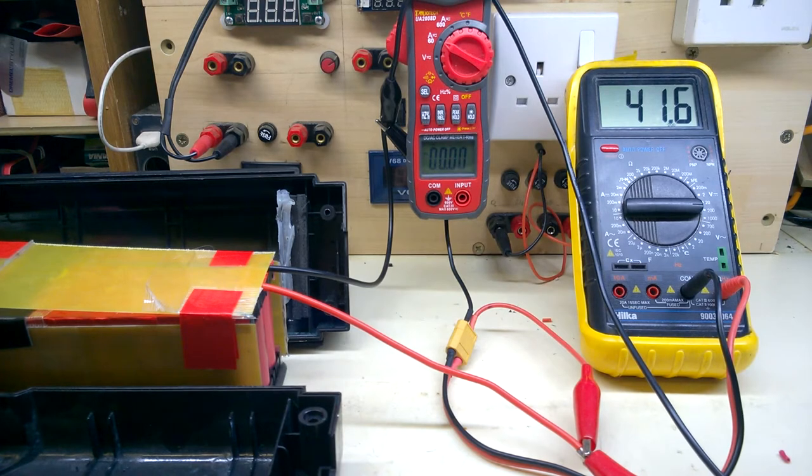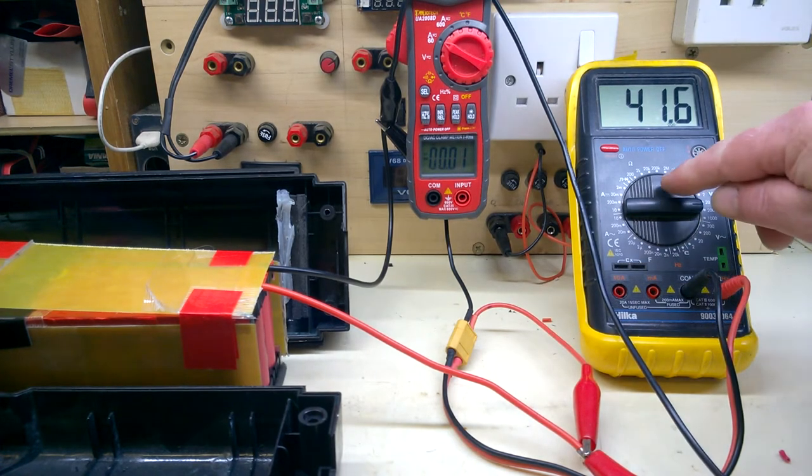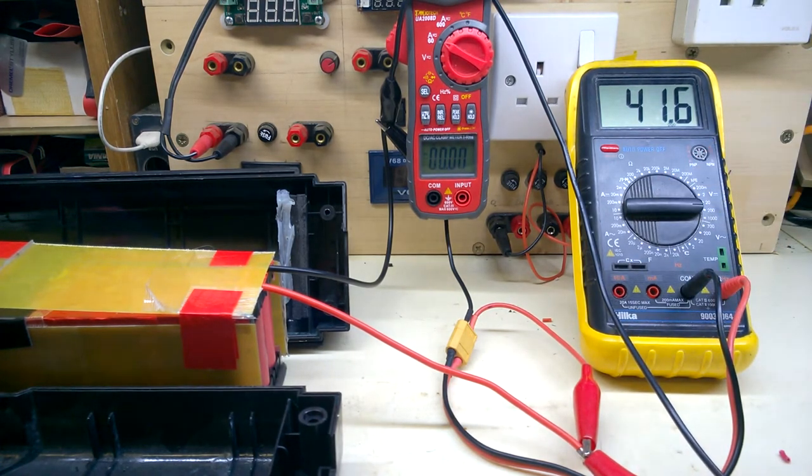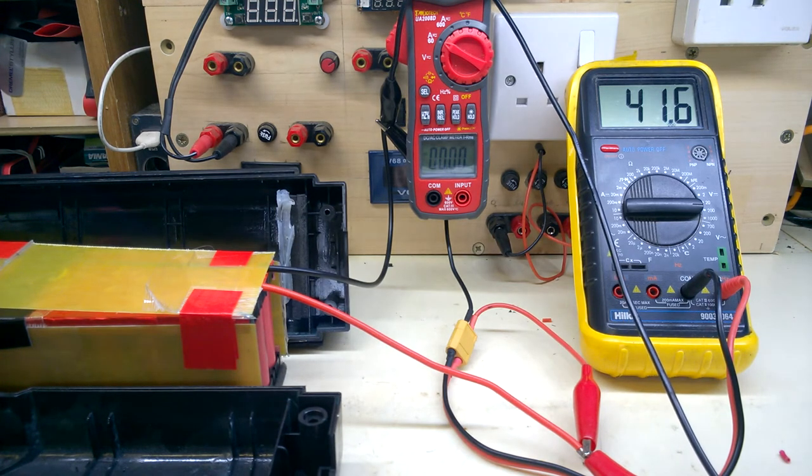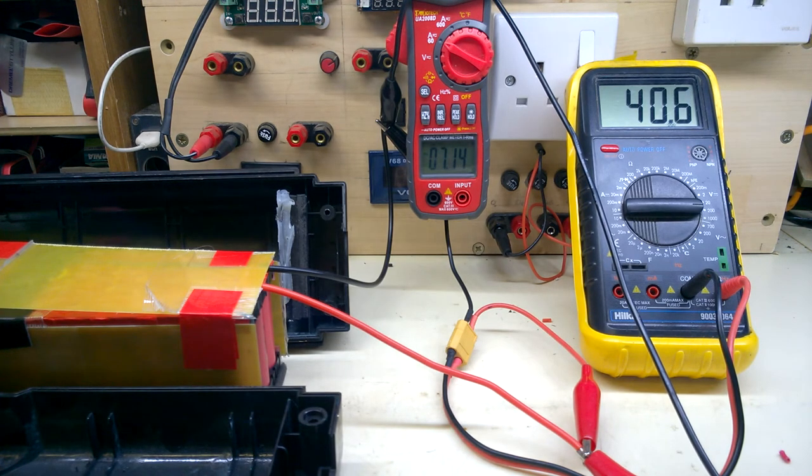It's time for a discharge test. That's showing the main voltage out and the clamp meter for current. I'm going to aim for about 7 amps, 40 volts, about 280 watts. Bike's motor's probably 250 watts. Yeah, Sandy. So 7.16 amps.